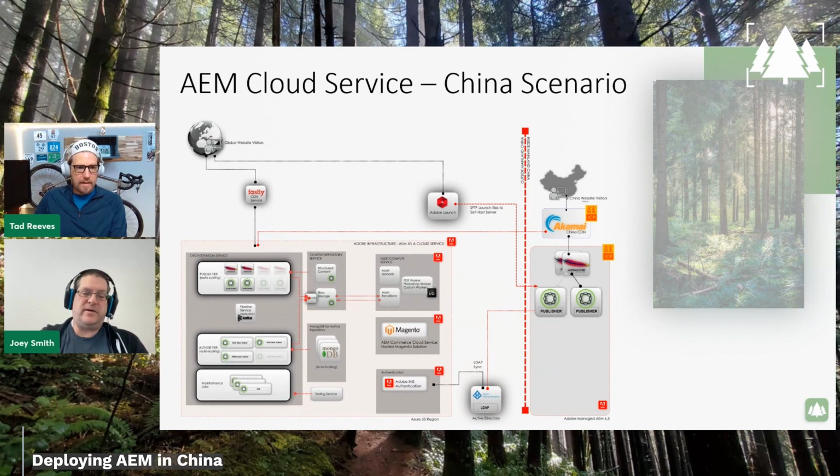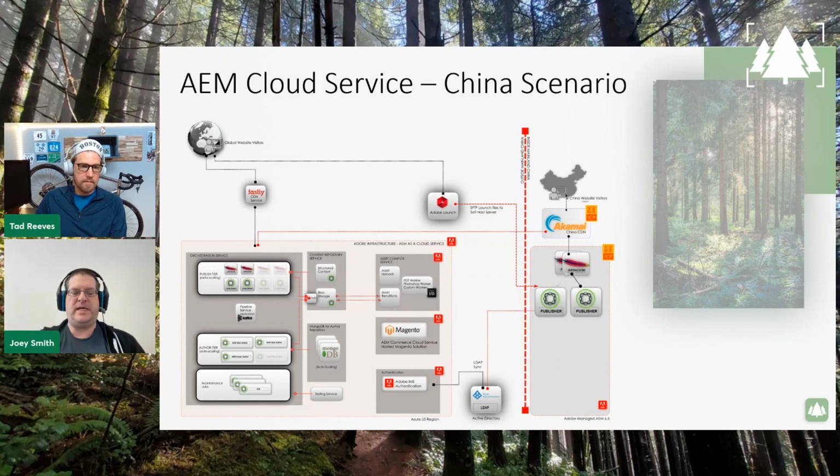Yeah, and while China is kind of the 10,000-pound gorilla here, there are also EU laws around some of this, where information is not allowed to leave the European Union because it's got privacy information, it's got impact to EU citizens, so we can't have that hosted in the US and things like that. There are many factors you have to consider when you're asking, is AEM as a cloud service right for me? I'm on AEM on-prem today.